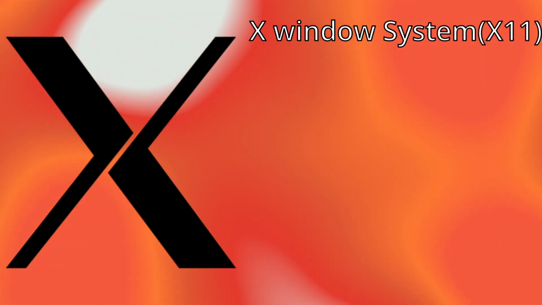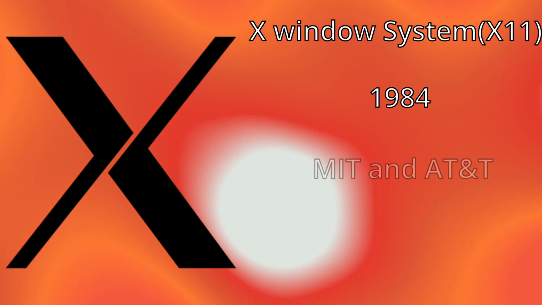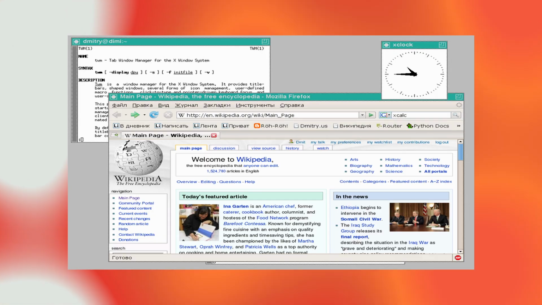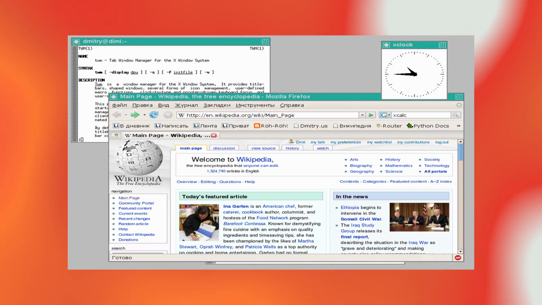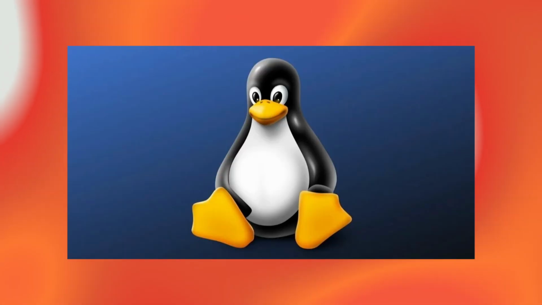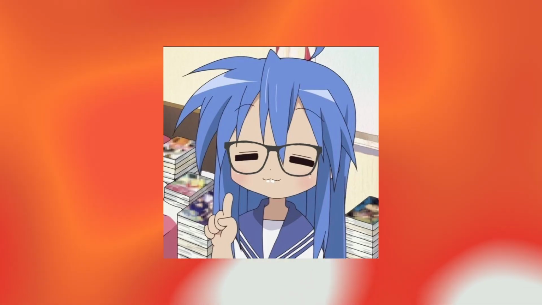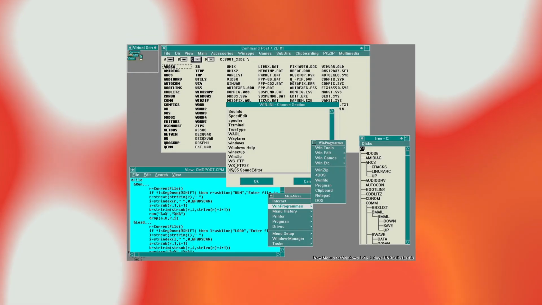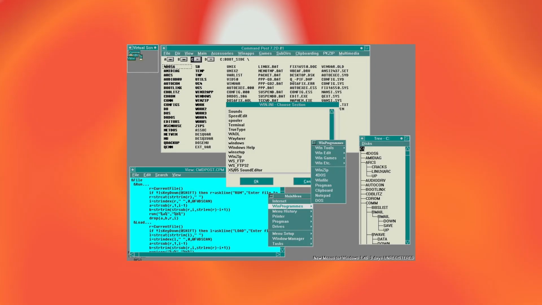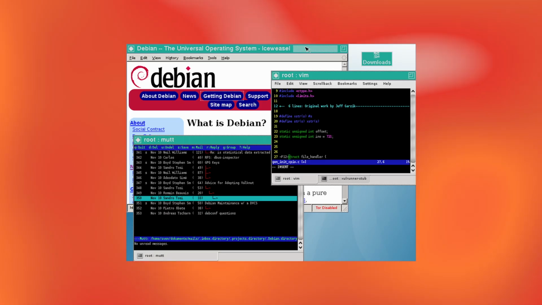The X Window System, or X11, was developed in 1984 by MIT and AT&T as the foundation for graphical displays on Unix-like systems, including Linux. Initially, X provided basic windowing but no integrated desktop environment, so users relied on simple window managers like TWM in the late 1980s and early 1990s.